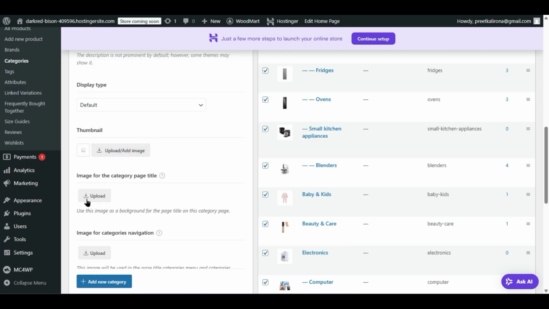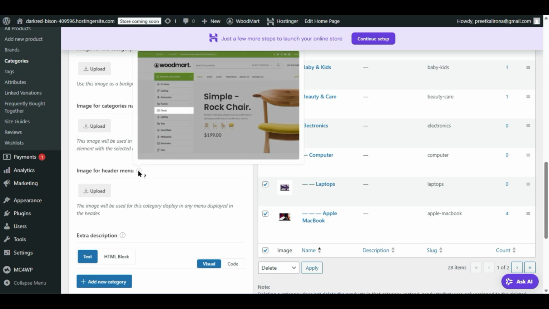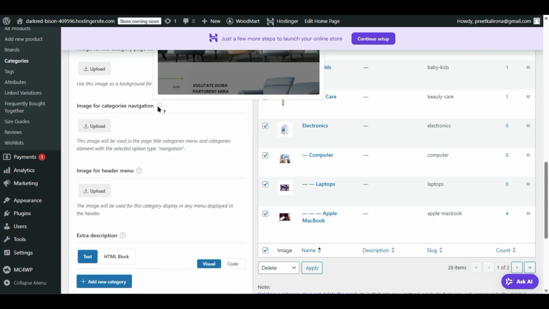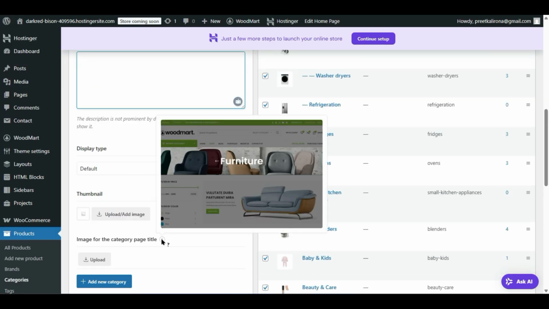For the page title you have to provide the images here. You can also provide different images, like an image for the header menu, and you can hover over the question icon here. It will show you where this image will be shown. If I hover here, it will tell you where this particular image will be used.